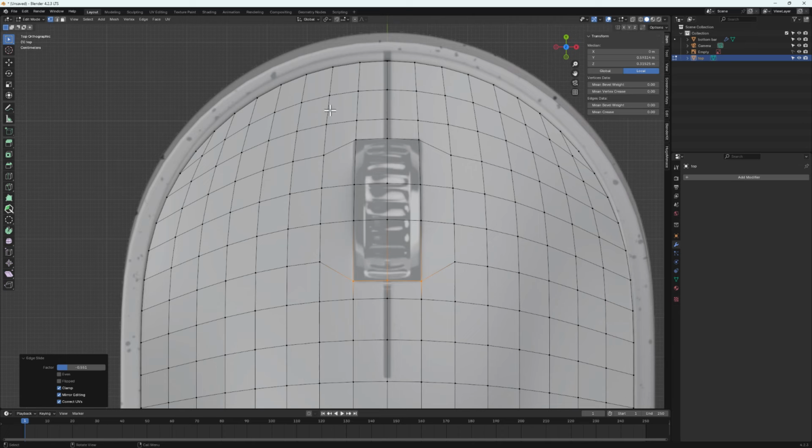So next, let's straighten it up so that it's exactly straight. As you can see, this is bending a little bit. So with this three selected, let's hit S for scale, Y, so we're scaling on the Y axis, and then let's hit 0 to straighten it up. And let's do the same thing here, S, Y, 0. Then we can do the same thing here, S, Y. So here we are going to do S and then X and then 0, right?